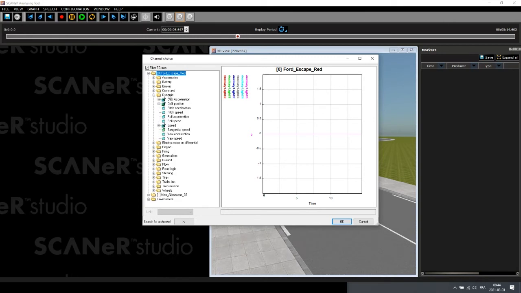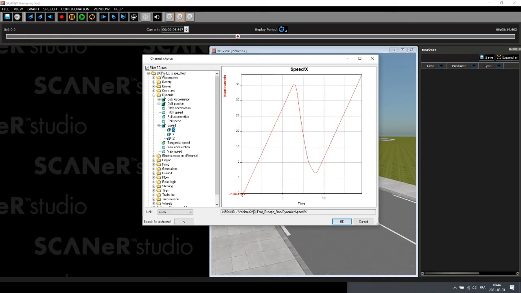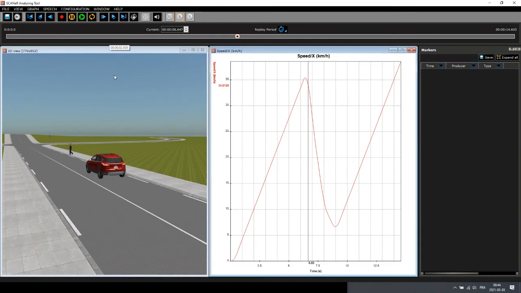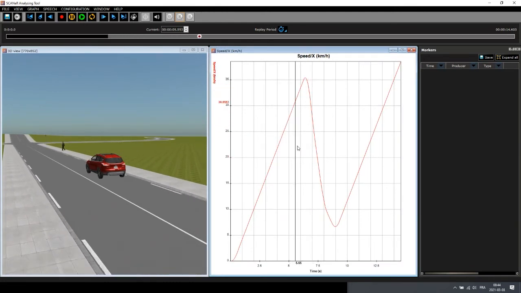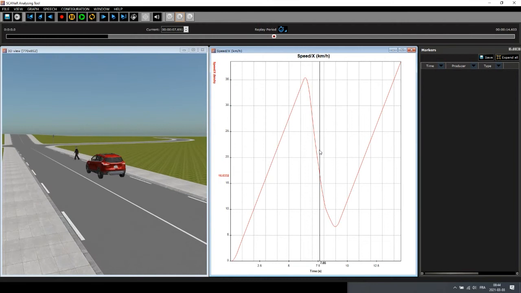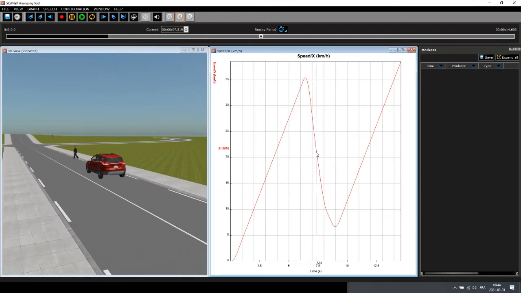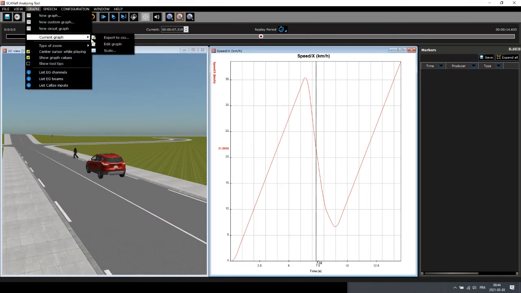For example, let's observe the speed of my Ford Escape model vehicle. Here I can get the graph, and if I display it, I can sort these by vertical. And then I can just view all of my outputs, and all the views are synchronized. What is interesting is that all of these can be exported, depending on what you do, for example to CSV. So if you want to extract these outputs, you can do it to this file.